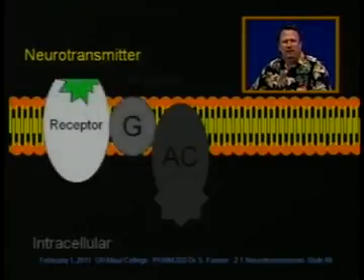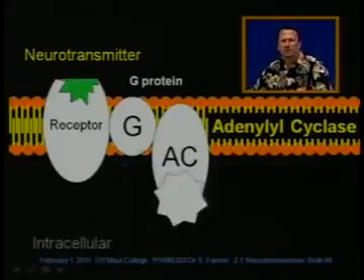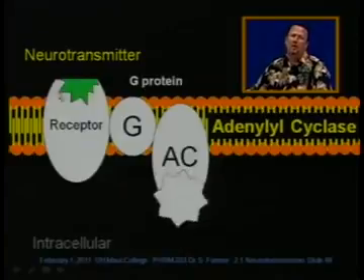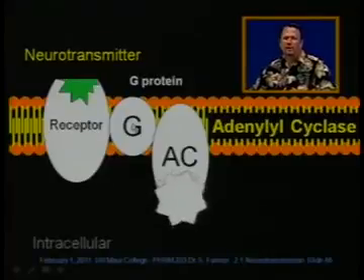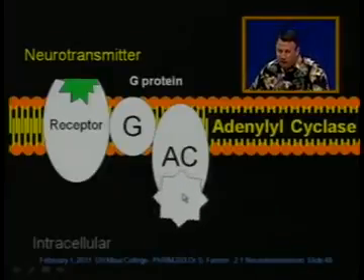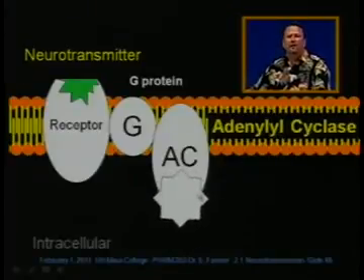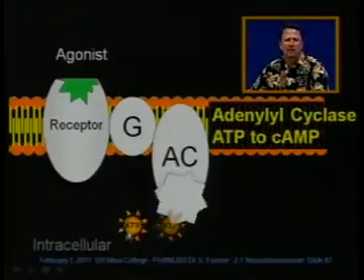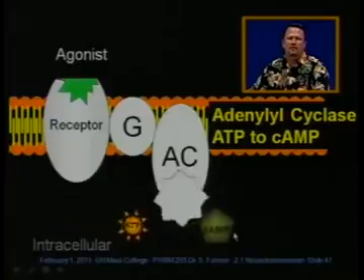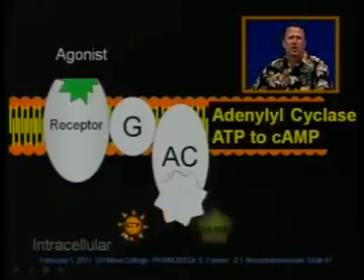So here's my favorite second messenger system. Here, a neurotransmitter, instead of opening a sodium channel and allowing sodium to rush in, does something really complicated. When coming in contact with the receptor, it activates a G protein. You might read about that if you have Katzung's book. But the bottom line is here the neurotransmitter activates an enzyme called adenylyl cyclase. And adenylyl cyclase converts ATP into a second messenger called cyclic AMP. ATP is that energy source that's made by the mitochondria. You guys know about that.